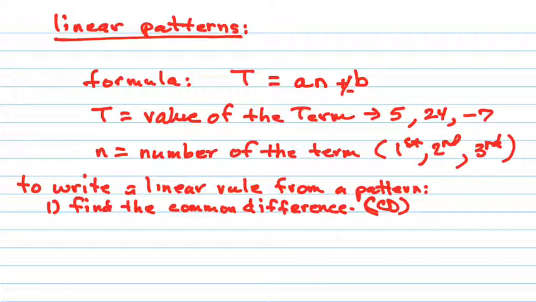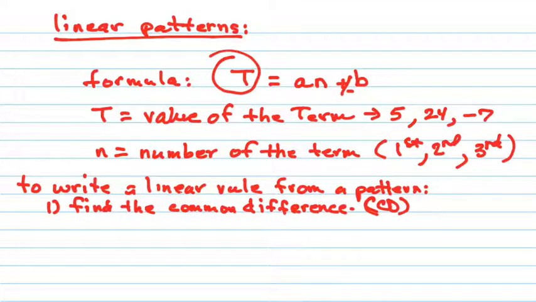To do that, you're going to look at your terms, not your Ns. Sometimes they give them specific names. If we're talking about buttons, they don't use T for term; they use B for buttons. If you're talking about cats, they would use C for cat. You don't have to do that. You can always use T if you want to for now. Later, it changes when we start graphing, because we're going to have an X value and a Y value.